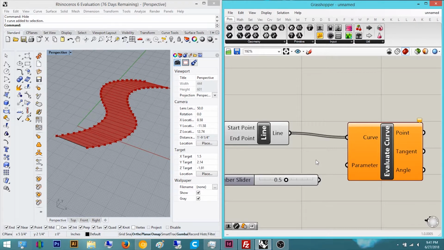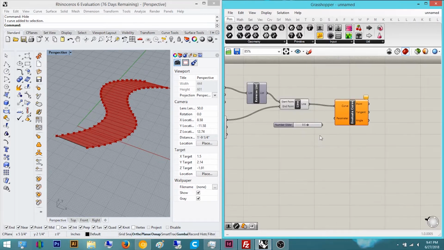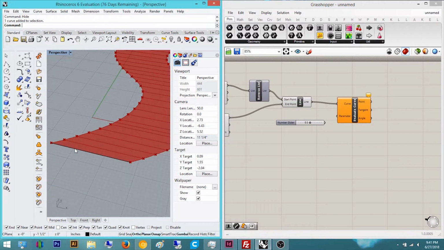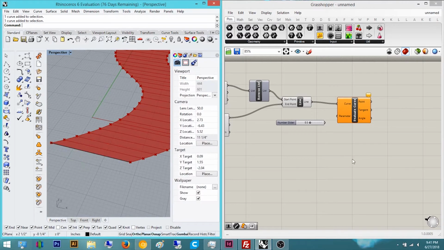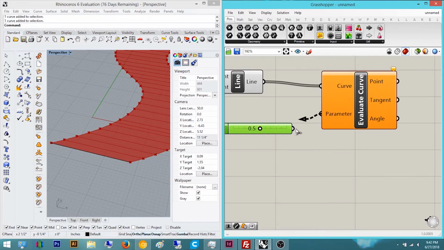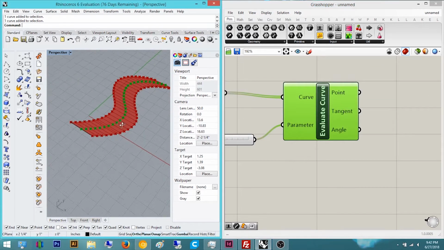Like I said before, if you had the UVW components for Surface Morph to be 1, it would be 100%, which means fill up the whole surface. This is the same thing with the line. If you had a line and you said, I want 50% of this line, that's half of it. So we're going to plug that in and get half, as you can see.